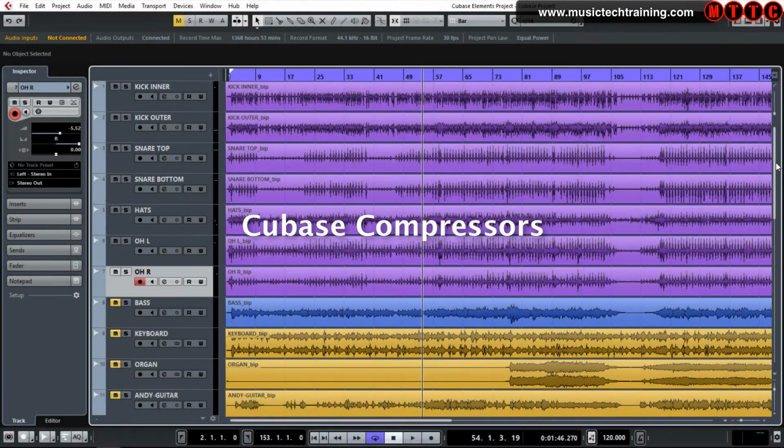Okay, so let's take a look at the compressors available to us in Cubase. I'm going to pass these drum tracks through the compressor. No EQ or individual compression has been done on any of the parts, and we're not so much interested in how to use the compressors. The idea of the video is to show you more about what's available to you. Okay, however, it's worth showing you how to create a group bus, a drum bus.